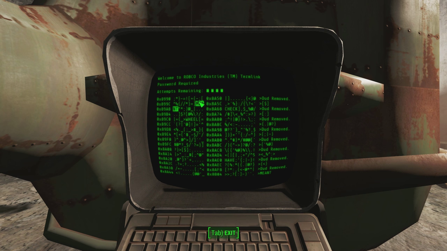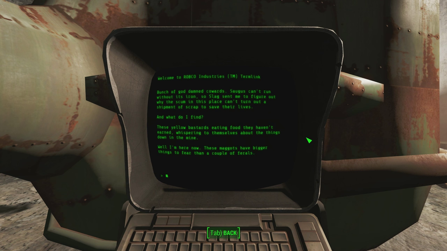Cleaning house. Bunch of goddamn cowards. Saugus can't run without its iron, so Slag sent me to figure out why the scum in this place can't turn out a shipment of scrap to save their lives. And what do I find? These yellow bastards eating food they haven't earned, whispering to themselves about the things down in the mine. While I'm here now, these maggots have bigger things to fear than a couple of ferals.